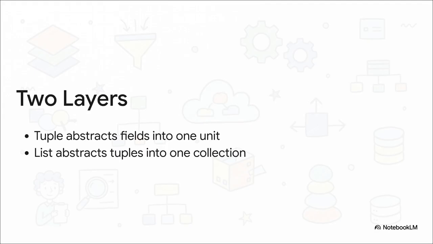This is so brilliant because it gives us 2 completely separate levels of abstraction working together at the same time. Level 1 is the tuple. Instead of 3 separate variables per session, the tuple abstracts the date, subject, and minutes into one neat little unit. Level 2 is the list itself. Instead of 1 tuple per session, the list abstracts all of those units into one big named collection. This 2-layer design means an entire semester of complex data is magically accessible through one single name.